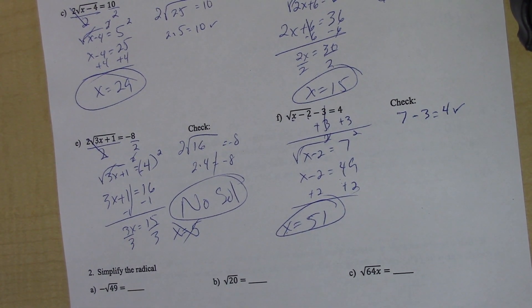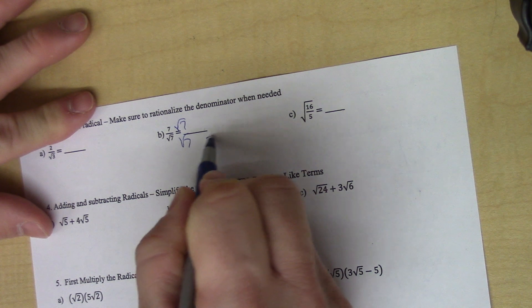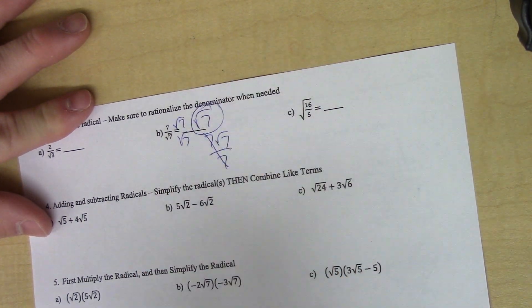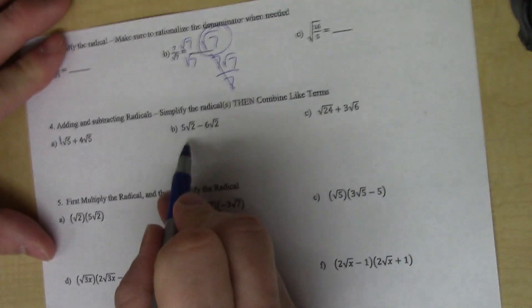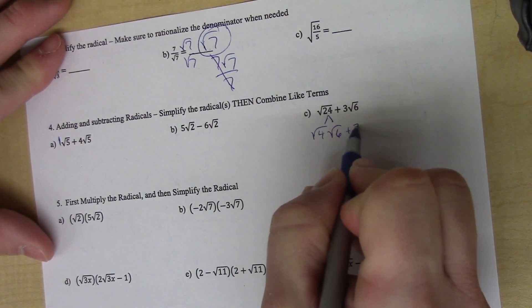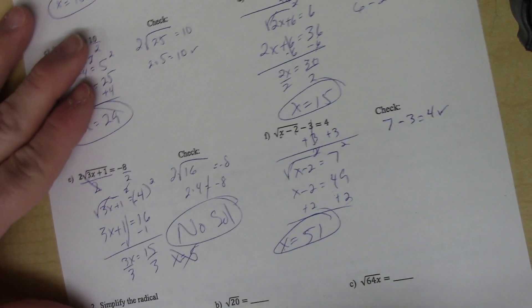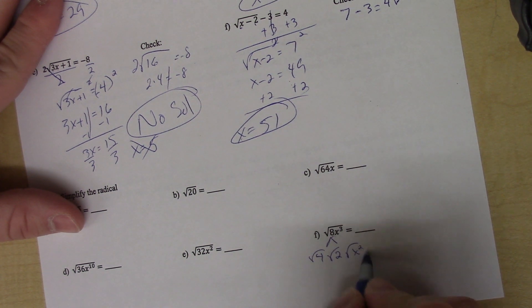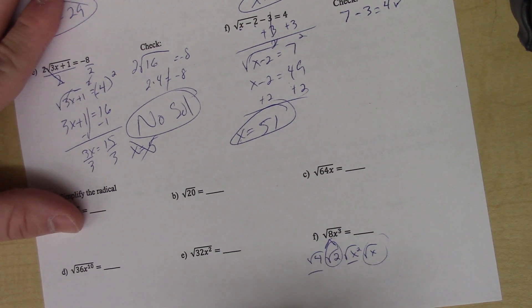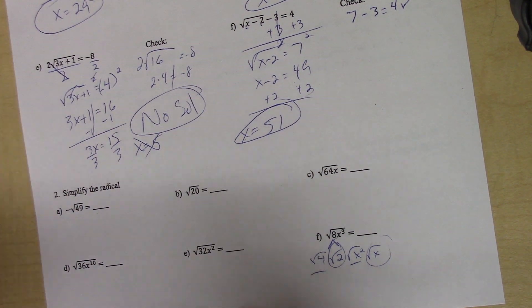If you don't have these copied in, make sure you copy it in with the work. You should also have done number 2, number 3, and number 4 as well. Just as maybe a refresher on this. This is where you square root 7, square root 7 like that. You get 7, square root 7 over 7. Those are reduced. And you would just have that. These are like terms. Maybe putting a 1 there will help you with A. Like terms. These are not, but you can break that into 4 and 6. And then keep going from there. And that's all we did for that. Back here, these are again the ones that you have to break up. This one at the bottom here that you have to break up is 4, 2, x squared, and x. You can do those. And the ones that you can't are going to go back under the sign. So, copy these in. Finish this assignment. Turn this into the box. And then get to the next video.